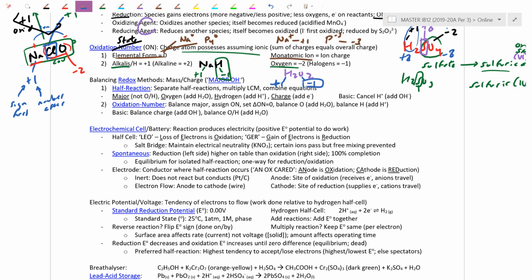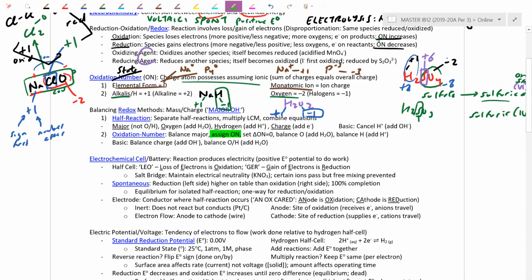So if the question, especially for multiple choice, is just asking you, is the thing oxidized or reduced? What I would do first is find the oxidation numbers of exactly everything. So I'm going to assign oxidation numbers for everything and figure out whether the oxidation number goes up or goes down. If it goes up, oxidized. If it goes down, reduced. I'll only balance it if they ask you for it.